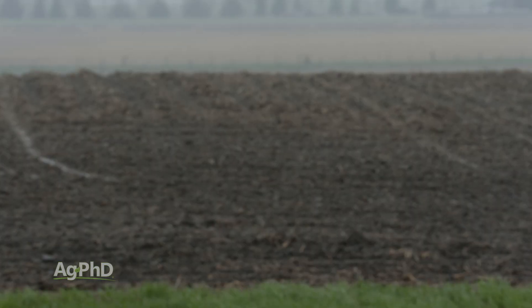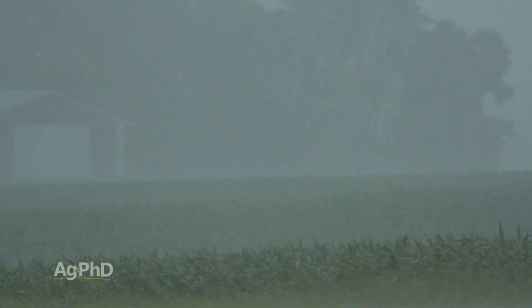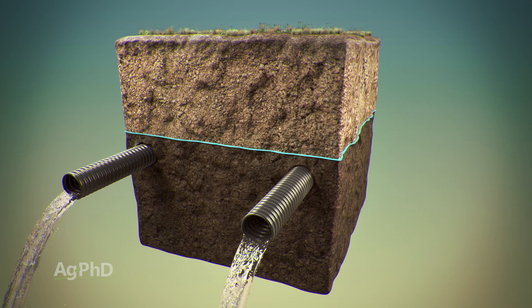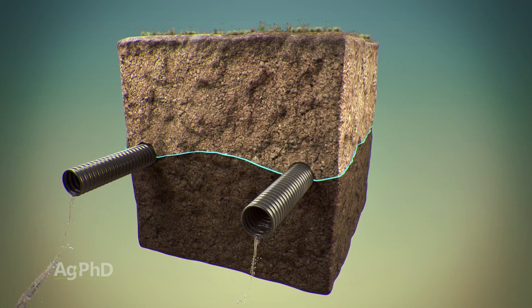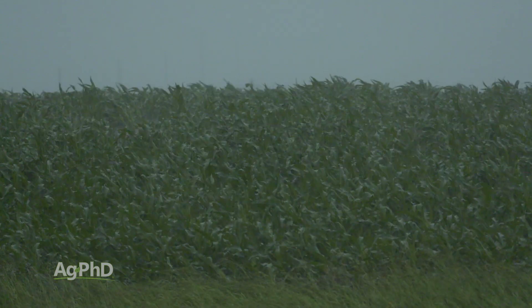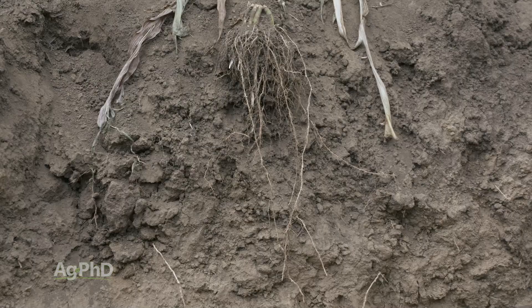If you're in a very wet area — say you get 80 inches of rain per year — you might want that water table to be down at 5 or even 6 feet so you have a little more capacity. If you're getting all these big rains all the time, it's very easy for that water table to go from 6 feet to 4 feet. But if you start at 4 feet and it goes up to 2 feet, all of a sudden you get a whole bunch of dead roots.